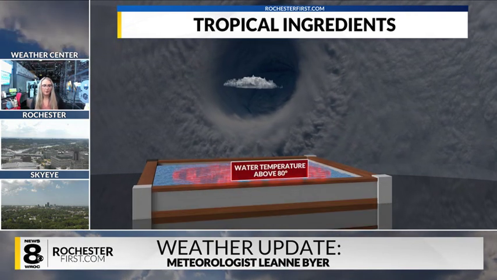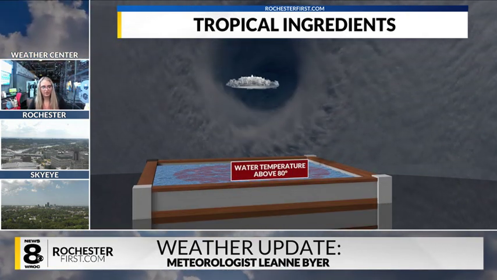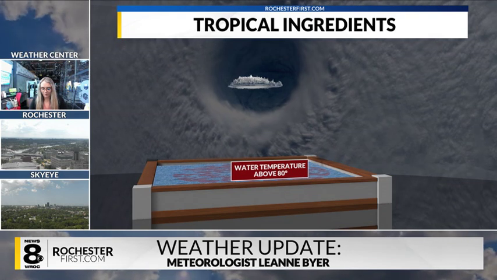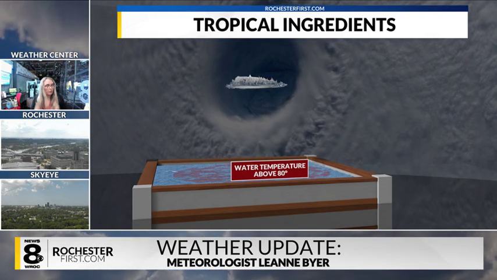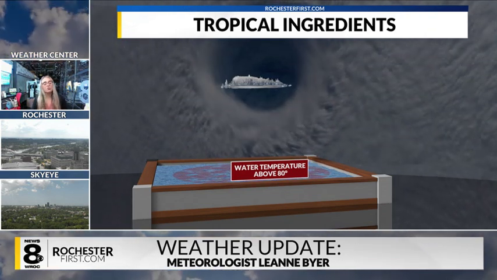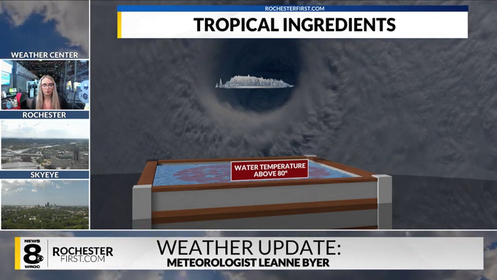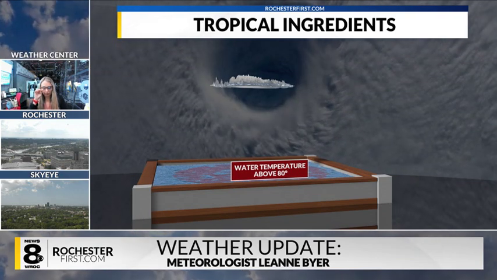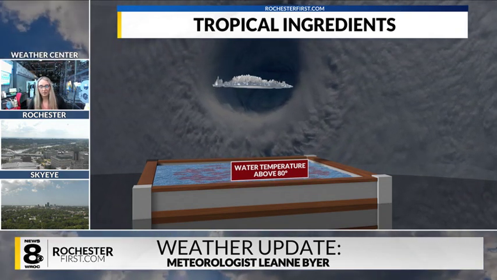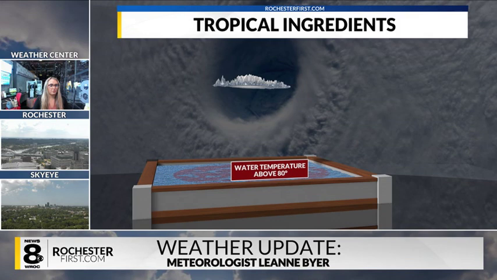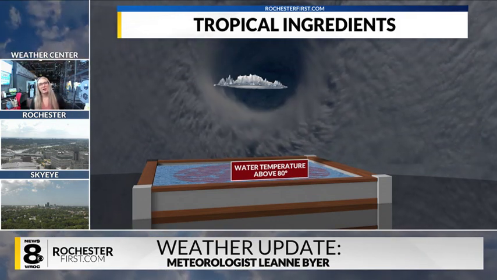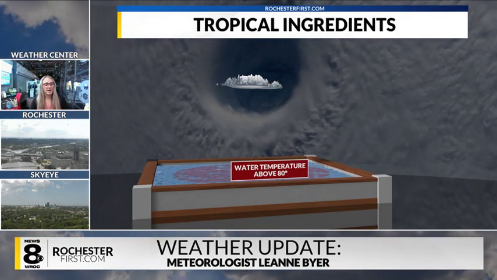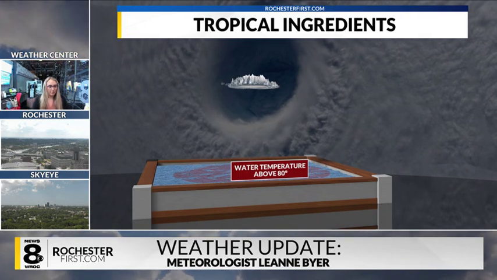So first and foremost, we need water temperature that's above 80 degrees. This allows warm air, really does fuel the storm, and it continues to fuel the storm, hence why the hurricane season does run during most of the summer months, and we're going to continue to watch that. Historically, temperatures start to decrease back down to the point where they're not enough to fuel them. We'll say usually by mid-October to November.